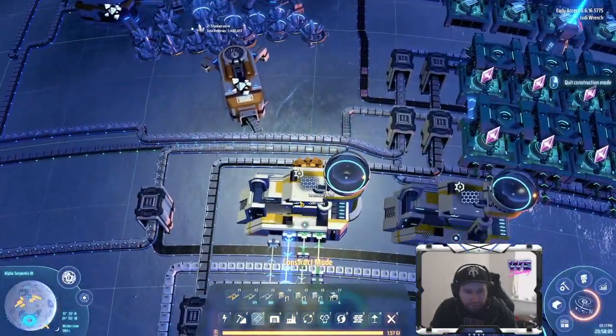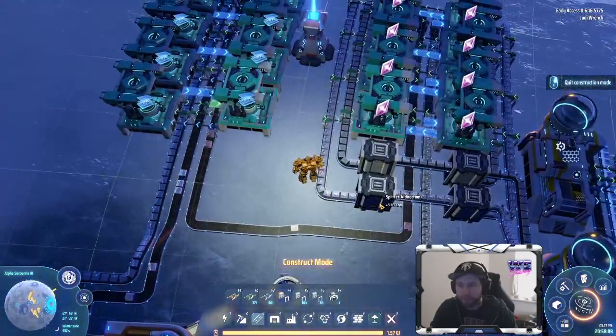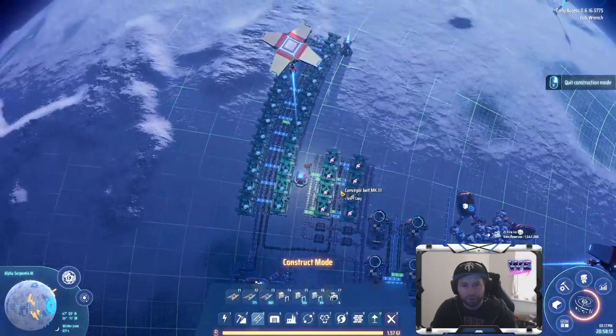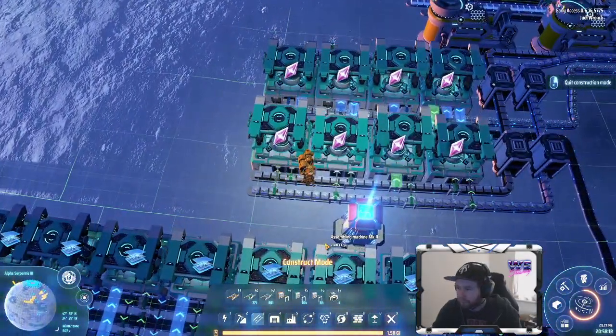What's your problem? No, all of those are full. Casimir crystals getting used up. Excellent. We can probably go even more if we wanted to, which we do.